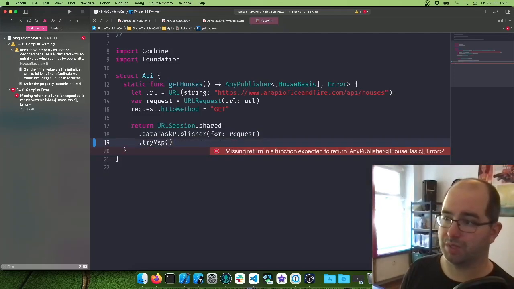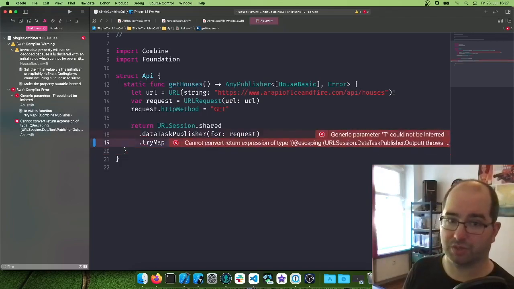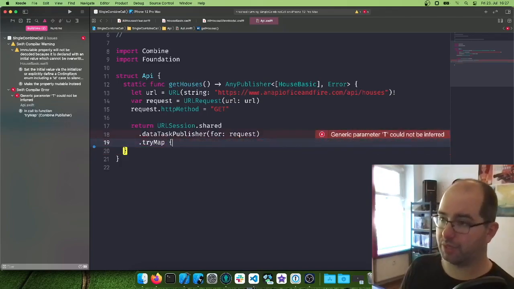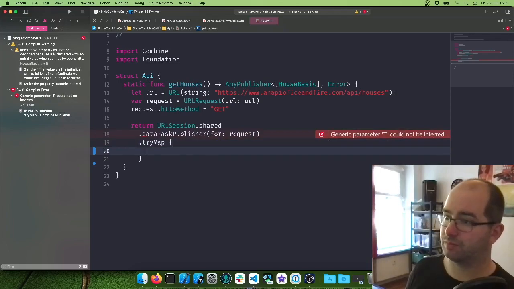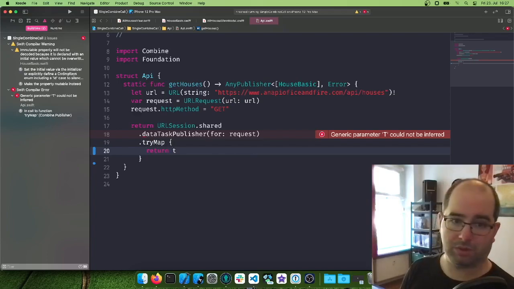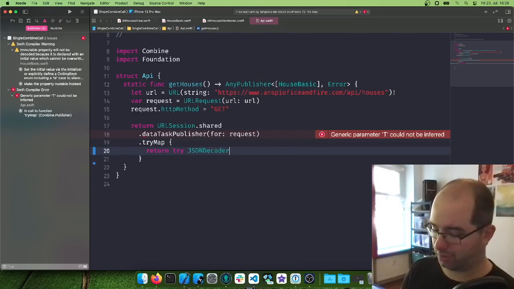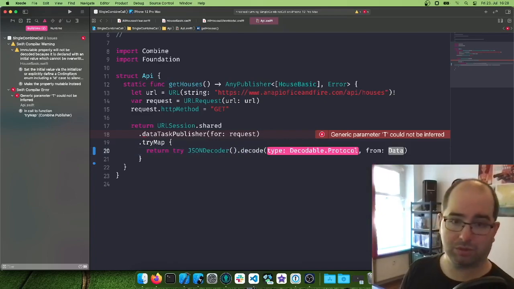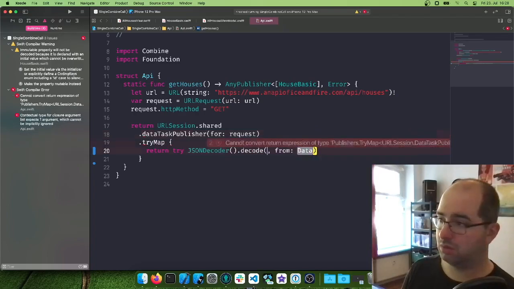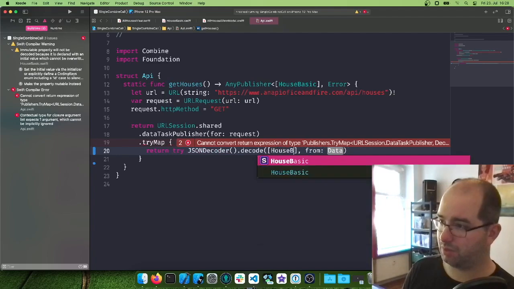So what this basically means is we're getting the data from our request we've just created. And now we're going to try to map it to something. I'll just finish this and then we'll take a look at this. We're gonna write here return try JSONDecoder because we got a JSON package and want to decode it. Decode, and what we get is an array of type HouseBasic.